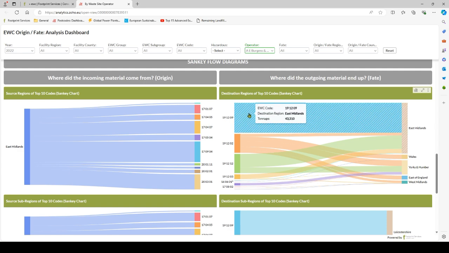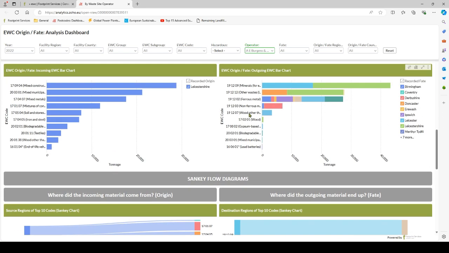So for this company here, Burgess, let's just have a quick look at the kind of thing. We can see here they're bringing in mixed construction and demolition waste, mixed municipal waste, metals, concrete, bricks, tiles. So you can have some interpretation as to the nature of the company, the type of material they're bringing in, and what they might be doing with it.